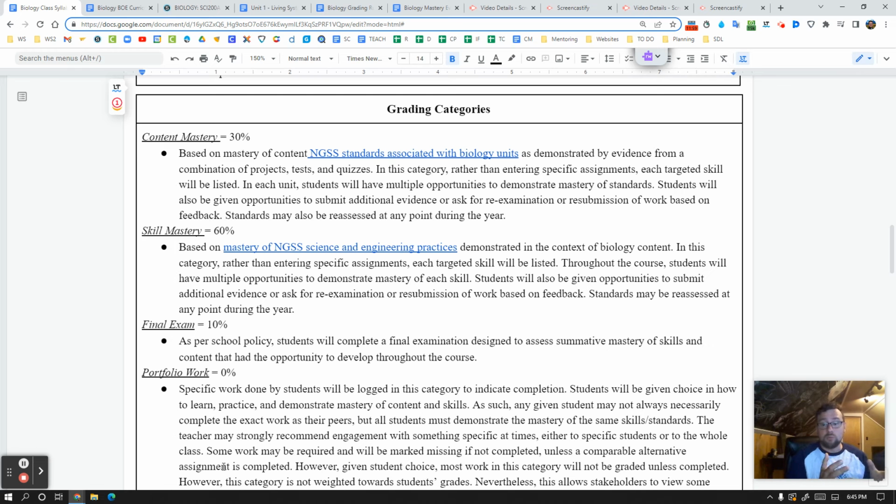So I want to talk about how the rubric is applied to content mastery. But before I do so, you should know what that is. What is content mastery? That's basically the stuff that you need to know about biology to be certified as a student who learned it. Now, in a typical biology class, that's where most of the grade comes from.